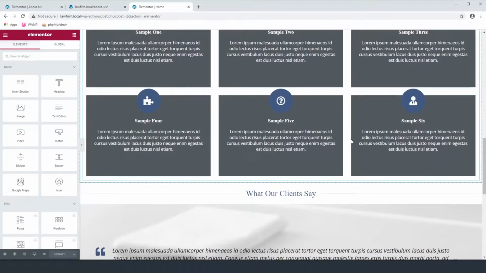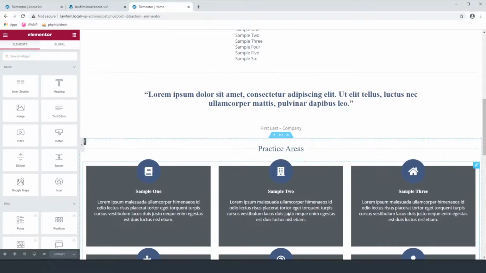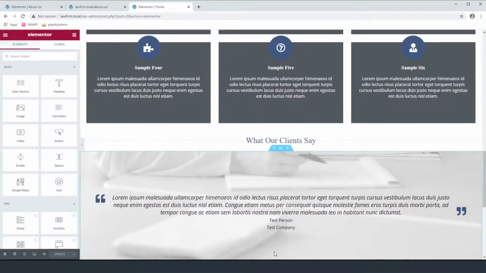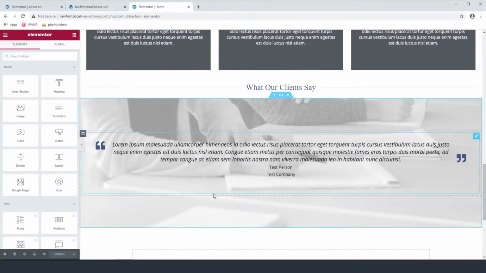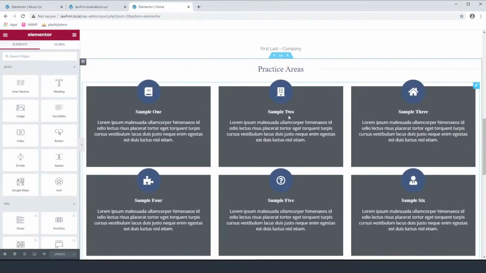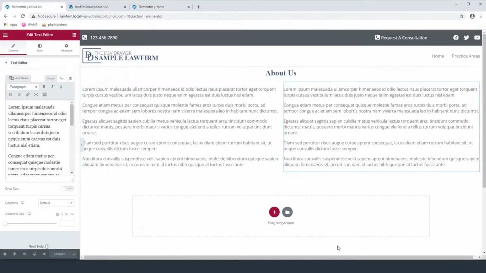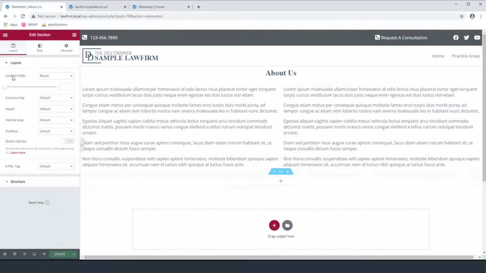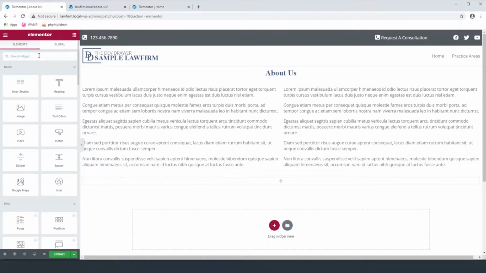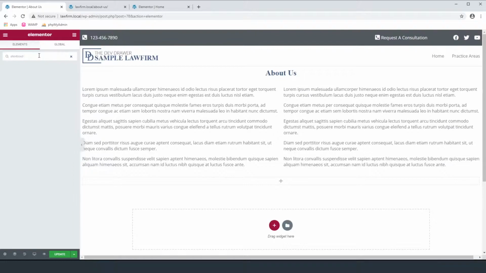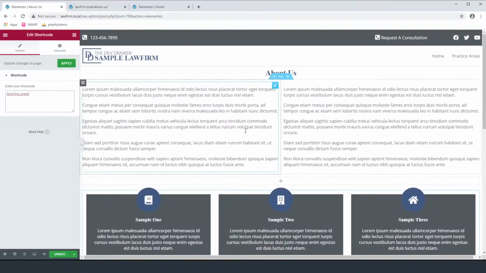So now you know what, this one's going to be easy. This one down here is going to be a little more difficult. So what we're going to do is we're going to make this into a template. So let's go ahead and take this one. It's just a short code, so this one should be easy to do. We just come over to our Elementor, add a new section with short code, drag it in, and then paste that short code.